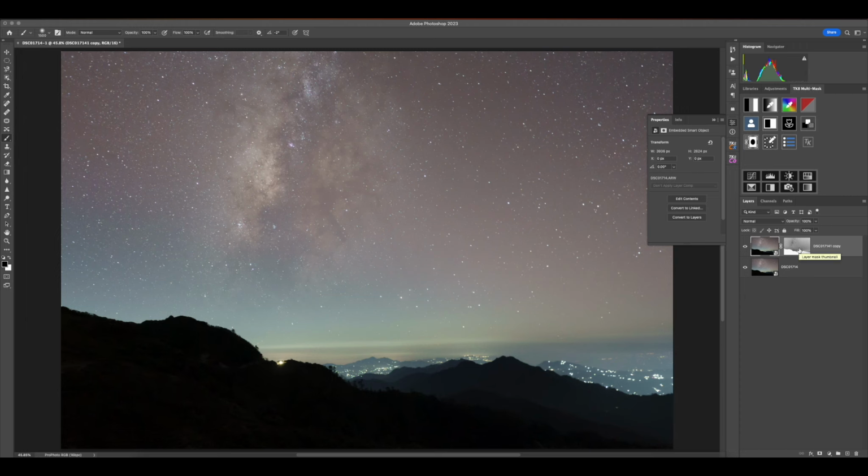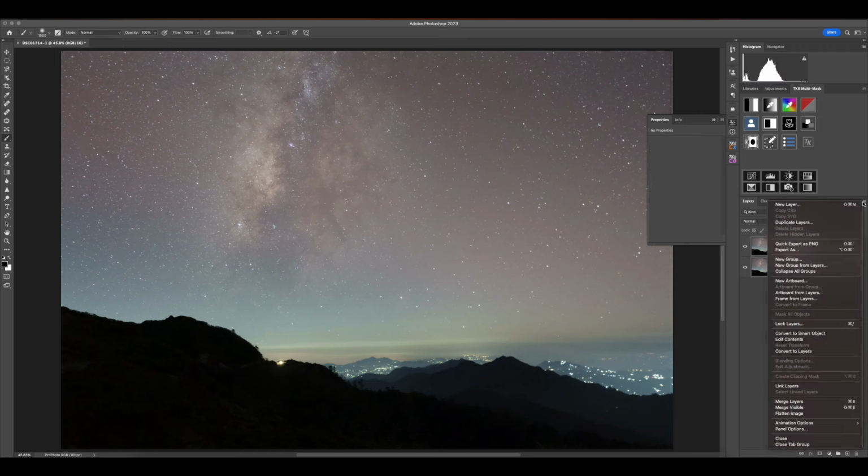Now this layer mask is constraining the effect of the noise reduction and applying it only to the dark areas of the image, and hence the image regains its sharpness. The stars, the core of the Milky Way, the edges of the mountain, etc. are sharp again. I'm going to uncheck this layer and check it back again. You may not see a lot of difference because of the YouTube video compression, but I can see the difference here. I'm going to merge these two layers because I don't need them anymore.